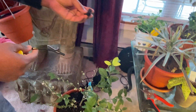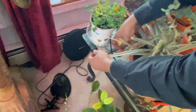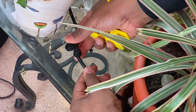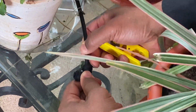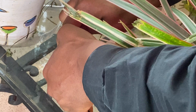I'm going to first of all put this T on. So let me put it on. You can see it better. Okay. So I'm going to cut into this line right here. All you do, cut into the line, put your T in that hole there, put another T in that hole there, push your lines in, make sure it's pretty sturdy in line. If you have any doubt, push it in and pull your line back out.